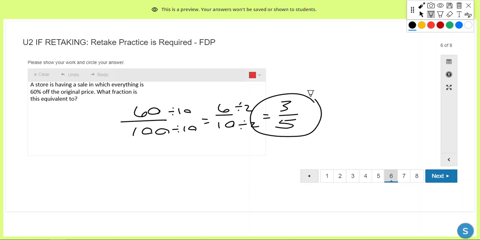Remember, you may use a multiplication chart for this. You don't need to try to do it all in your head. Another way that you could have done this is you could have taken 60%, found the decimal point, and moved it 2 away from that percentage, so then you get 0.6, which is the same as that 6/10. And then you would have had to simplify by 2. So there's 2 methods for that one.